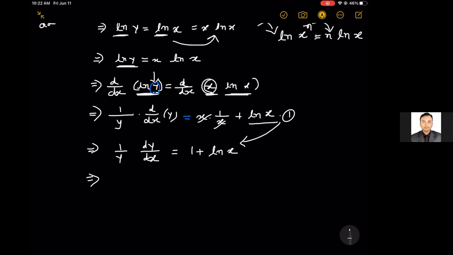The question now is, are we done? If not, what's the next thing we need to do? We need to get dy dx alone. We have to isolate it. Very good. We are looking for the value of dy dx. So we want to isolate this dy dx. That means we want to get rid of anything else associated with it. So we want to get rid of this 1 over y. Now what should we do?